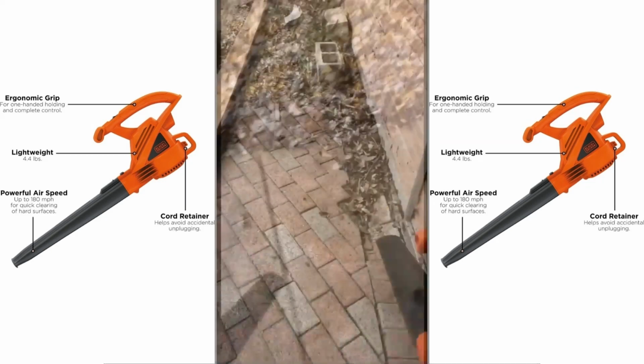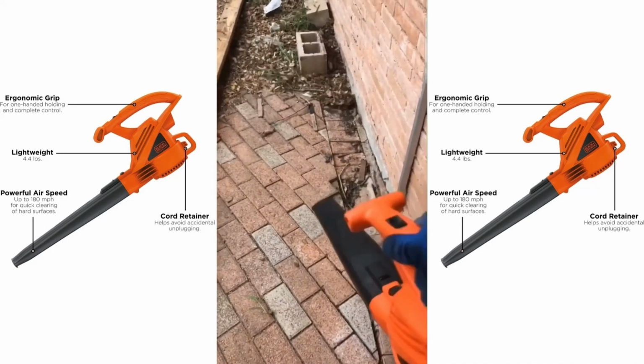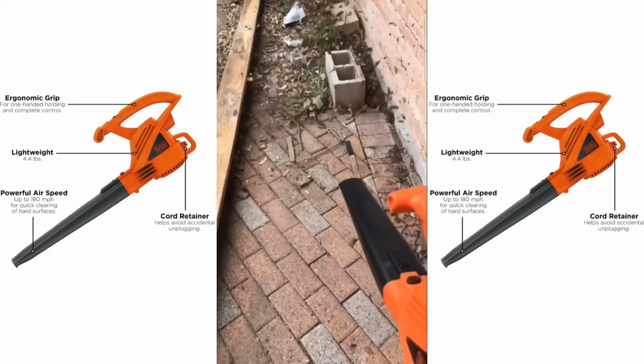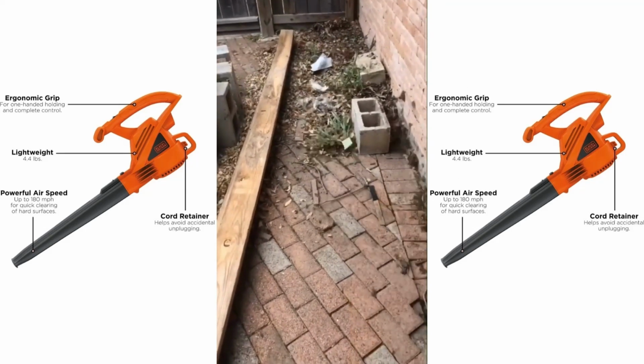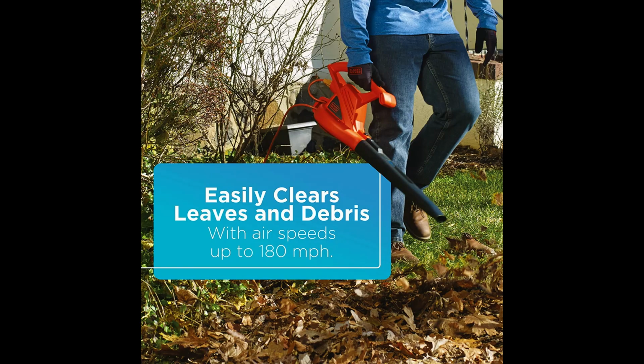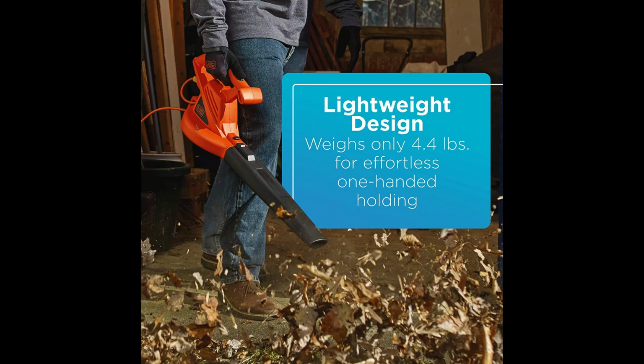This handheld leaf blower is designed for easy portability. Most people won't have a problem using it in a variety of settings, from their backyard to on the job site. It has a durable construction that allows this blower to be used for a long time without wearing out. The price is currently $29.60, down from $45 on Amazon.